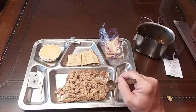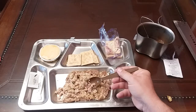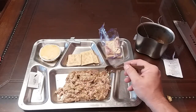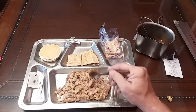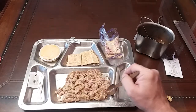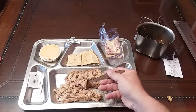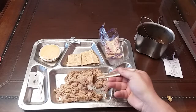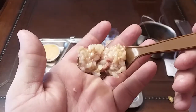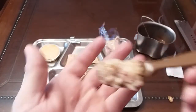Yeah, that's more of a rice than I think the buckwheat. The meat, of course, is just shredded. It's delicious. Doesn't really need any seasonings at all. This is always a winner with me. I love this. It's not really savory, and it's not salty. It's just a good, basically like kind of like a rice with beef.